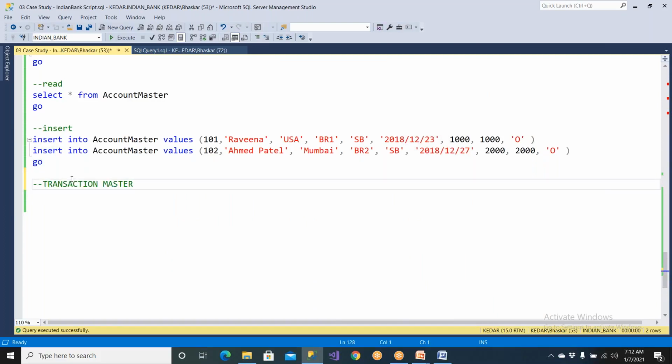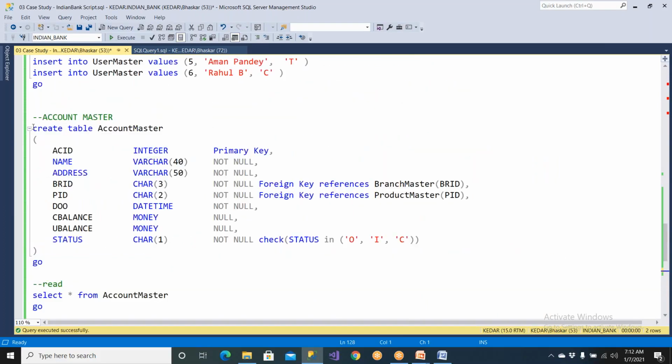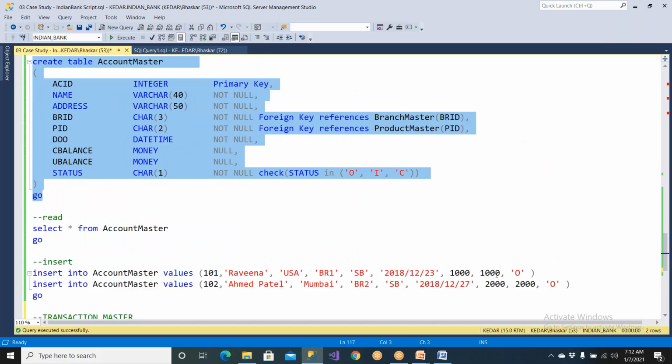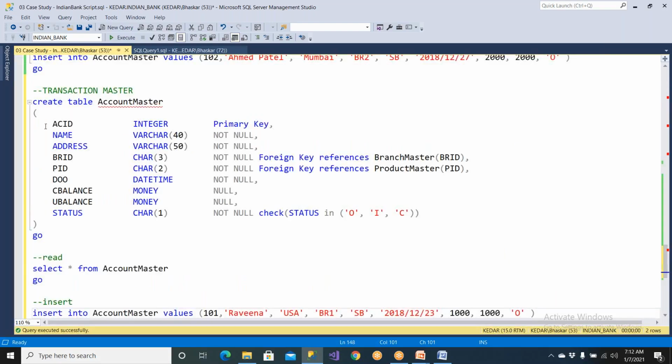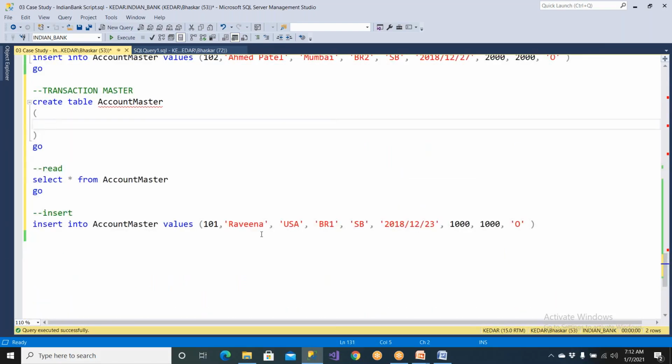I wanted to create one more table. Let me copy this till this, and let me paste it there and remove everything. So this is a transaction master.